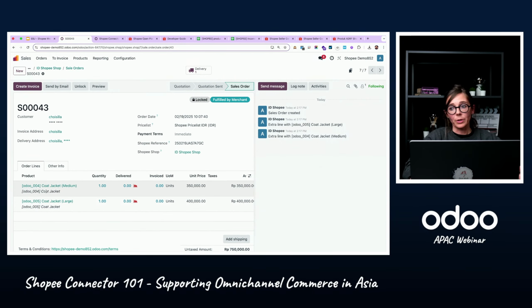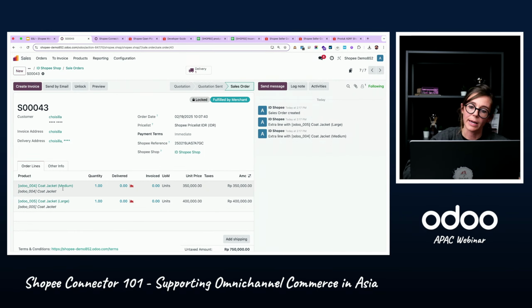Something that could happen if the product matching is done wrong is that we could have a wrong correspondence, or we could have the Shopee item as a generic product. It's not too critical because you can still change it. But obviously, what we're trying to do here is to avoid a lot of manual work. So please be careful with the product matching.